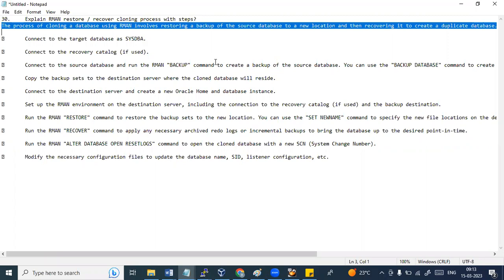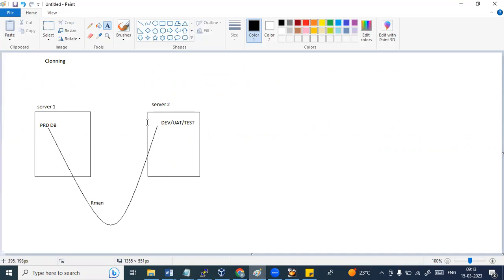So we have to take the backup. Which database backup do we have to take here? The production database. Right. Since we are going to clone the production database, we have to take the production database backup through RMAN.